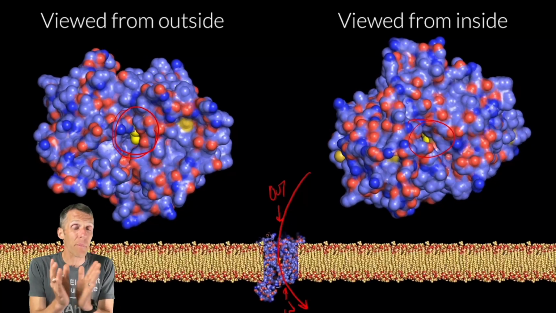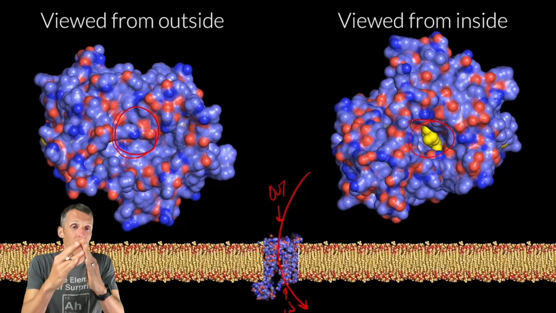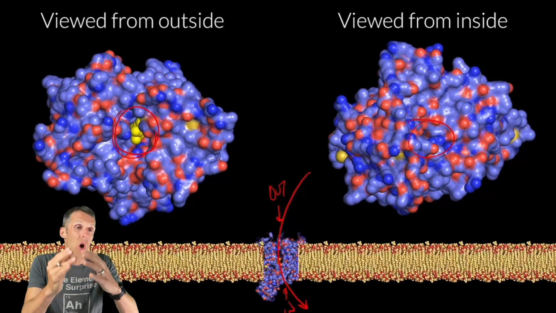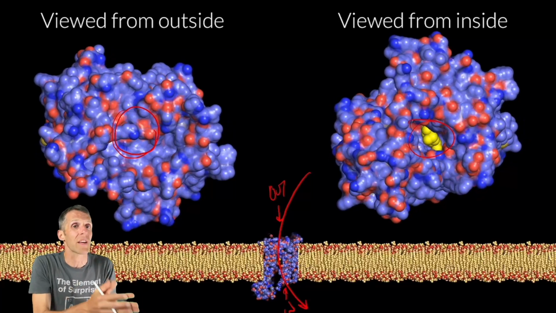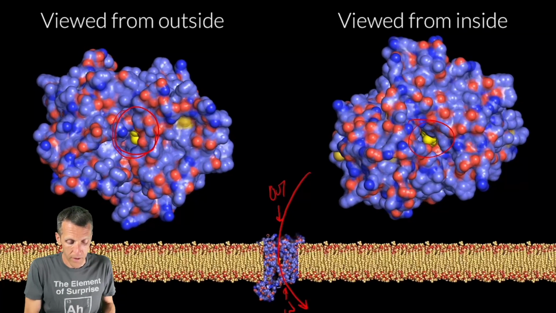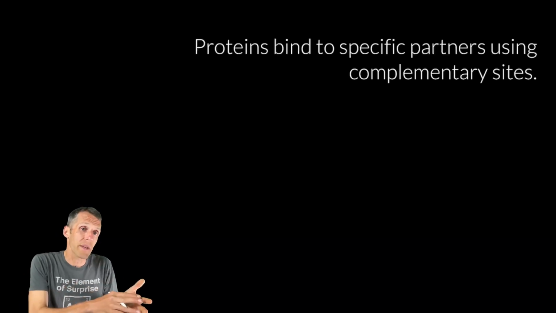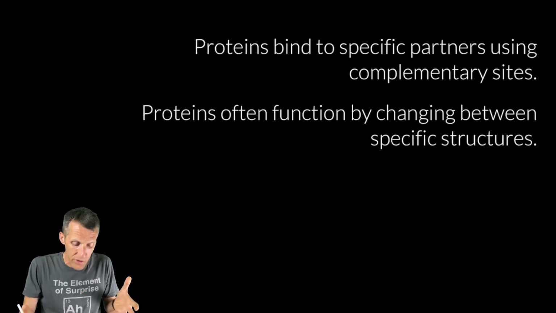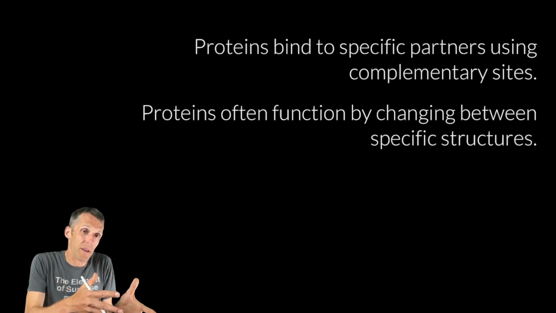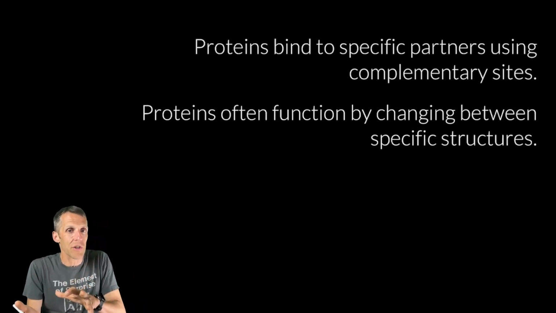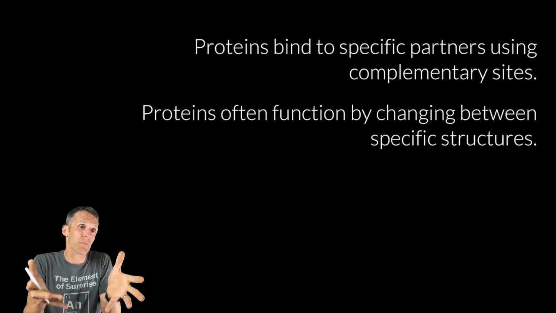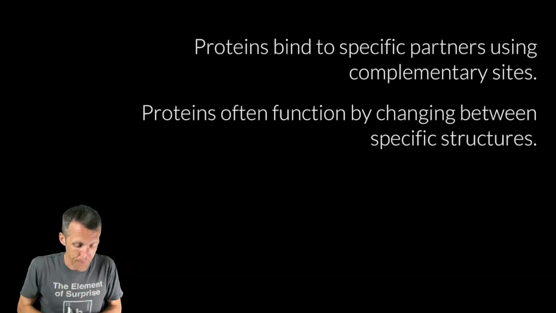Even cooler, the pocket only opens and closes when a glucose binds. So when glucose binds, it triggers the conformational change, which allows it to specifically transport glucose and not other molecules through the bilayer. So we saw with albumin that proteins determine function by having specific binding sites. What we're seeing with this glucose transporter is that you add a specific binding site for glucose to changing between structures, and now the multiple structures are determining the function, right? So the transporter allows glucose to bind and move across the bilayer.